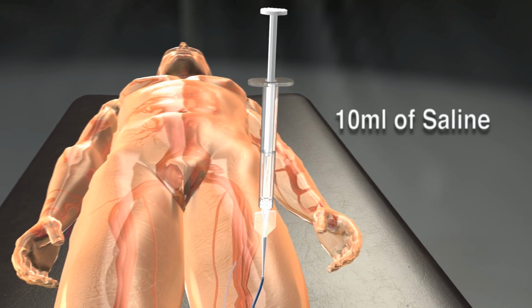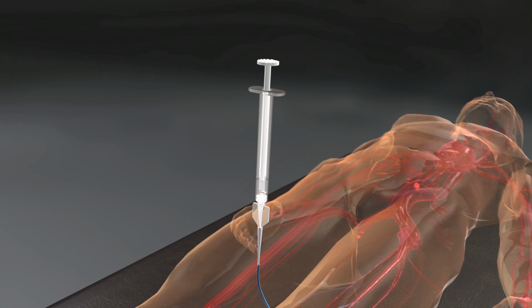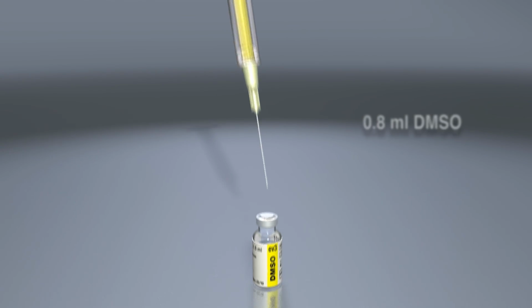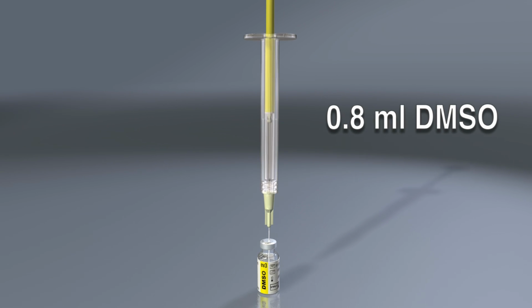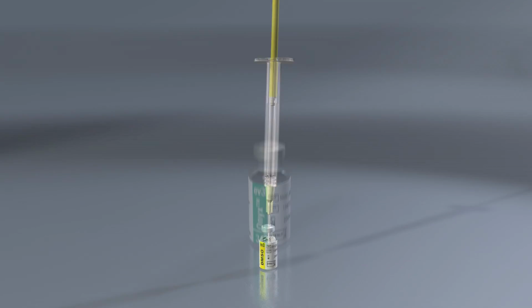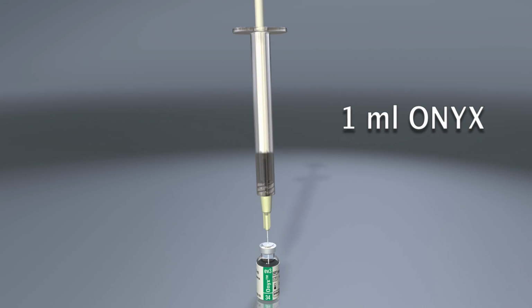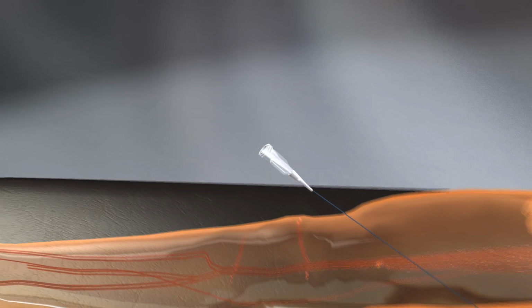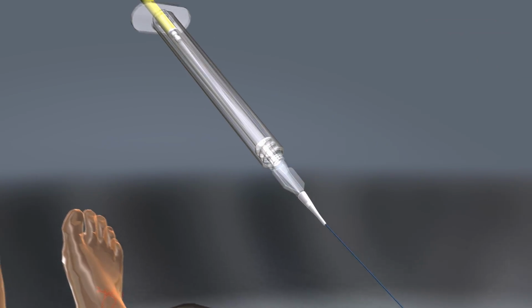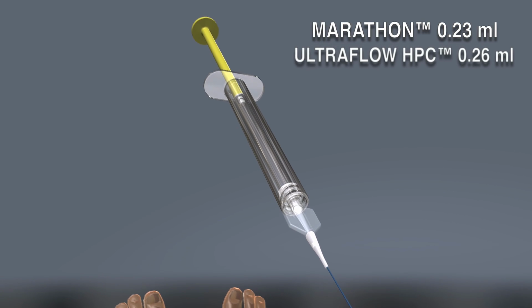Flush the contrast from the microcatheter with 10 milliliters of saline to expel the contrast media. Leave the syringe connected to the catheter. Aspirate approximately 0.8 milliliters of the supplied DMSO into the yellow 1 milliliter DMSO syringe. Next, aspirate exactly 1 milliliter of the mixed ONYX into the white 1 milliliter ONYX syringe using an 18 or 20 gauge needle. Connect the yellow DMSO syringe to the delivery catheter and inject the DMSO in sufficient volume to fill the catheter dead space.